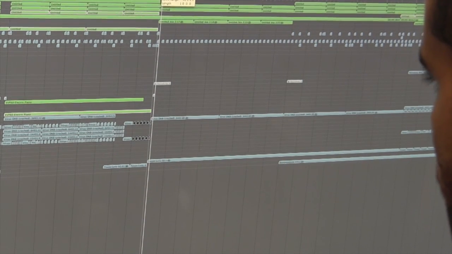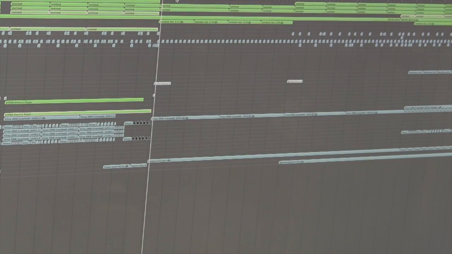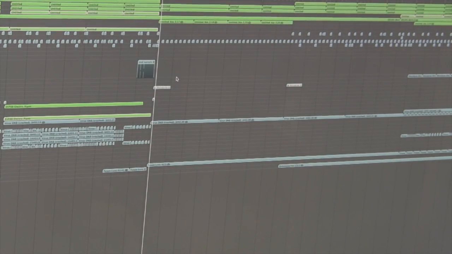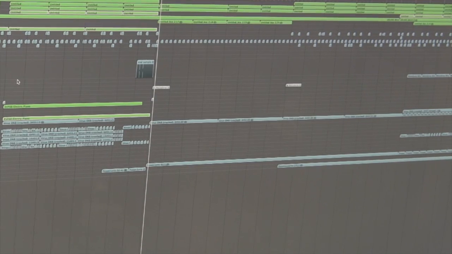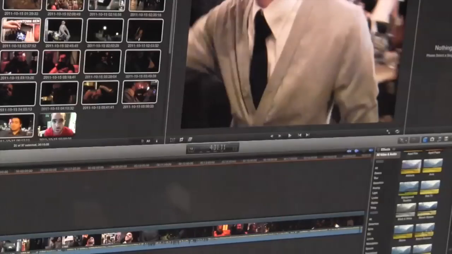What we're going to do is sample the end samples down, bounce in place, to a new track and call it end sample. Cool. There's our end sample. We're going to drag it over to the spot we want it in.